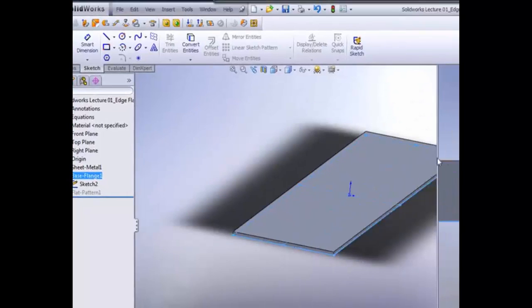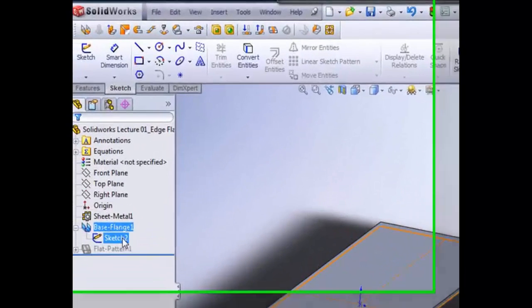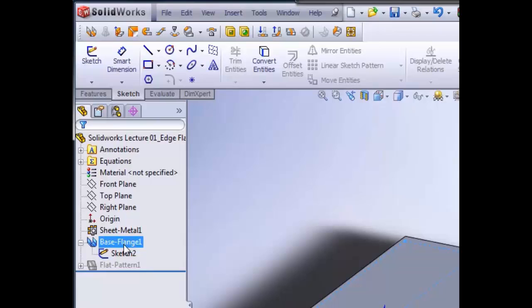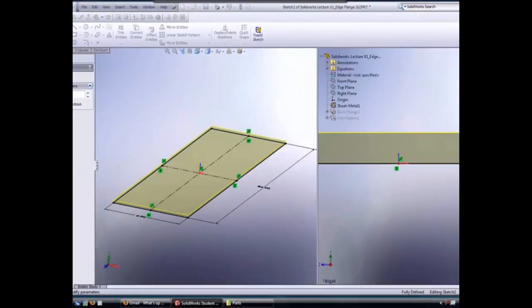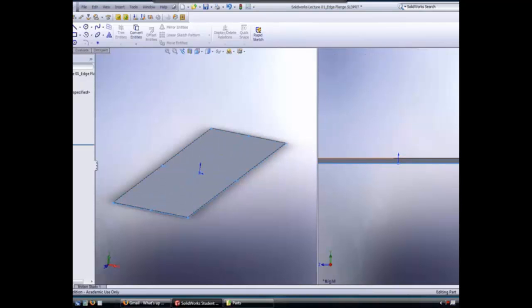So every time you have a 2D sketch and then assign a three-dimensional feature to it, this sketch will become instantiated as part of that feature. It'll go into a sub-tree menu. So let's go back to this feature, edit that, put this back to 0.325, and let me just check something for one moment.